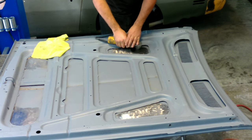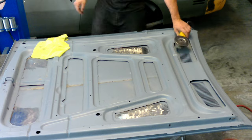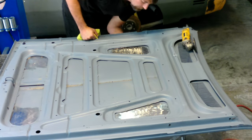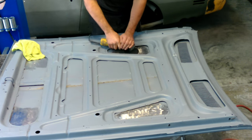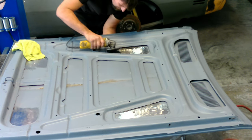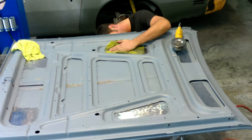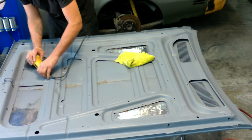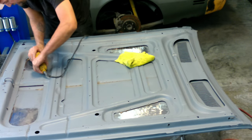Right now we're using the heat shrinking disc just to shrink the metal out where it's stretched from the sandblaster where he went in between these frame areas. I did grind out first, and we're just using the heat disc, getting it hot, letting the metal stretch, and then when we cool it down with the wet rag, it's going to shrink even tighter and the molecules will move around that area. You do that and then I'll take a body hammer and kind of massage it out a little more. The key to all this — you want to get this hood right. If you start cutting in the shaker hood and your metal is stretched and has nowhere to relieve, you're going to end up fighting this whole process.